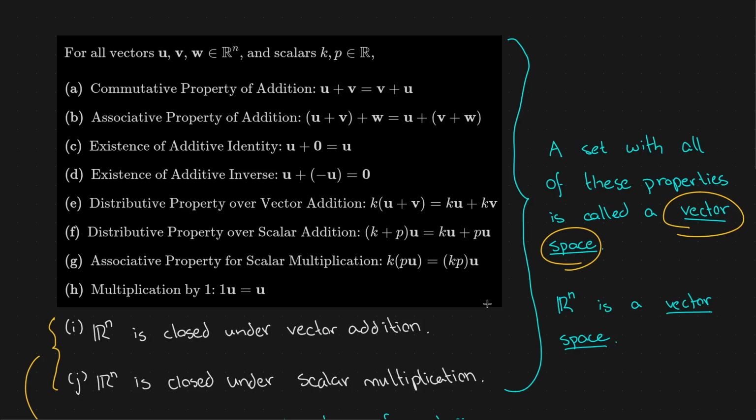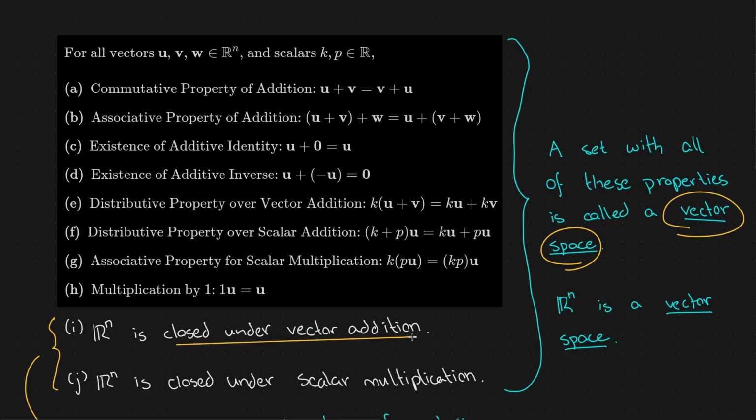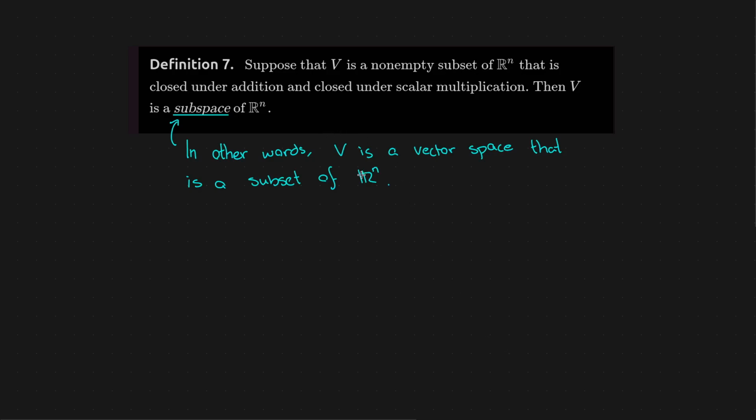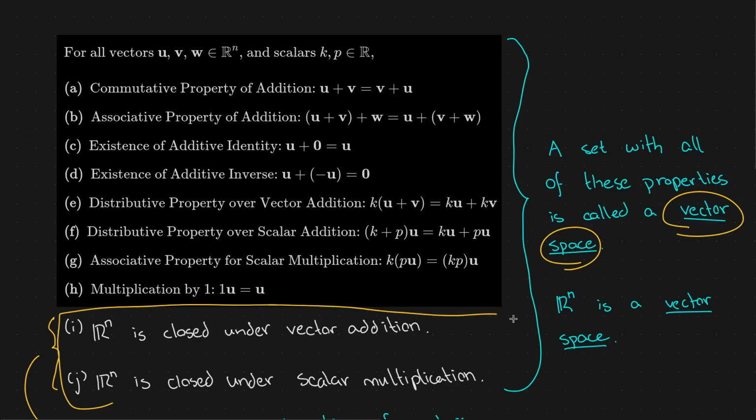But the two that we need to check, the two that may not hold automatically, is that the vector subset is closed under addition and closed under scalar multiplication. And so those are the two we have to check. If we want to check if a subset of vector space Rn is a subspace, in other words, it's a smaller vector space, then we need to make sure that this set is closed under addition and closed under scalar multiplication, which means we could ignore most of this. It just kind of comes along for the ride. We just have to check these last two properties.